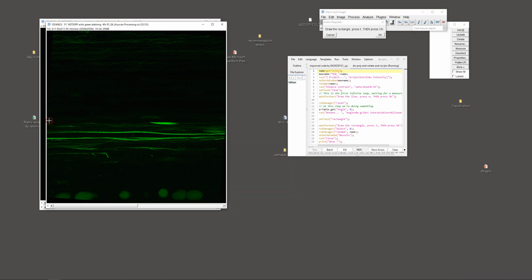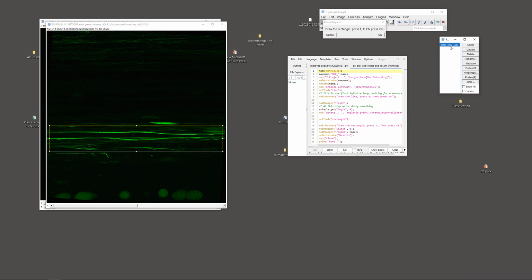Now I have to select the area where I want to see the intensity or the angle, whatever I want. So I will select only the area in which I'm interested, for example this one. And now I will note down this rectangle by pressing Control T, and you will see here the ROI is already saved using the macro, and I will press OK.